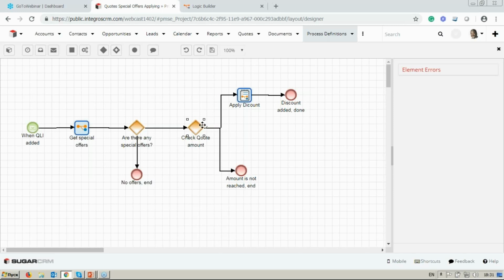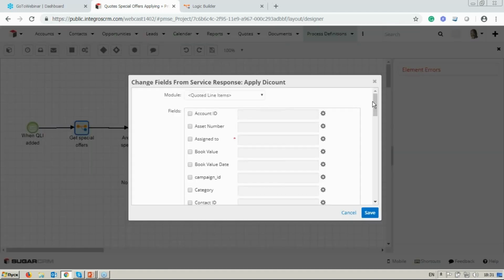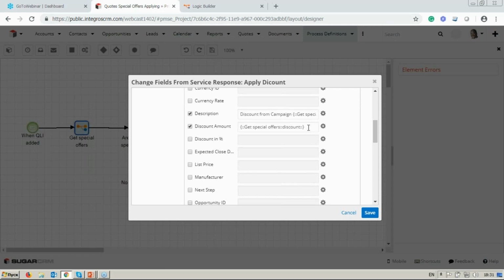If the quote amount is more than $200, we are going to apply the discount, where I am going to set the value from the parameter discount into the field discount amount of the quoted line item. And again, in description, I just want to specify the name of the campaign here and some constant string like discount from campaign and then the campaign name from the parameter.